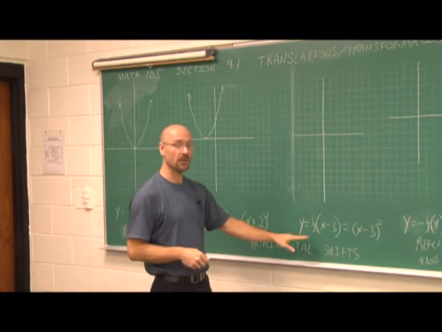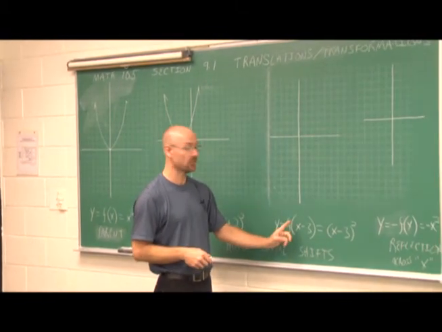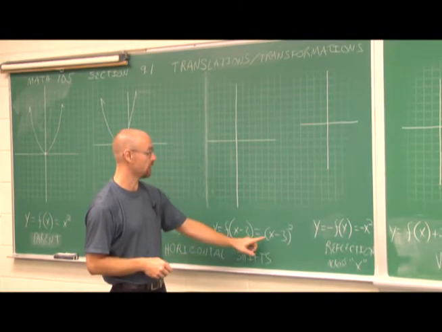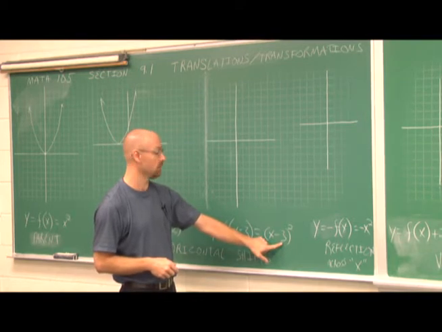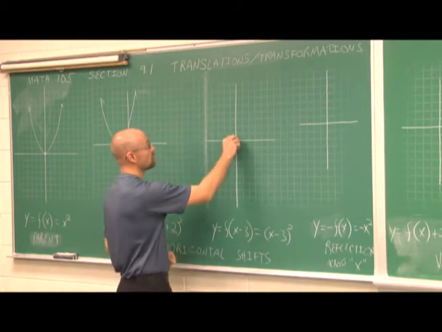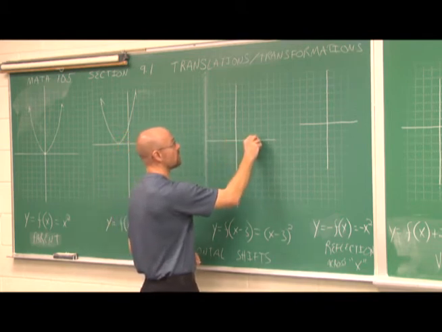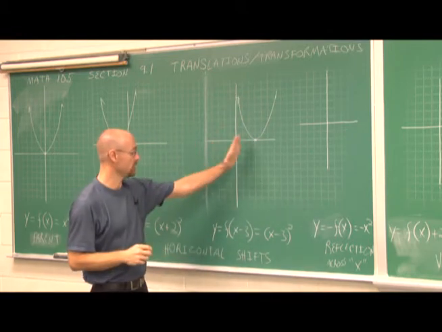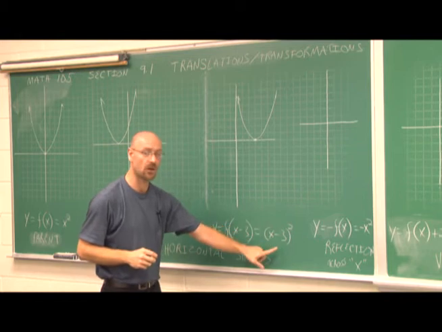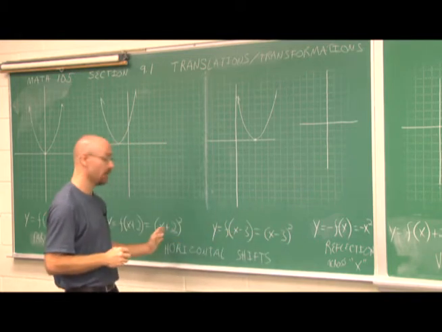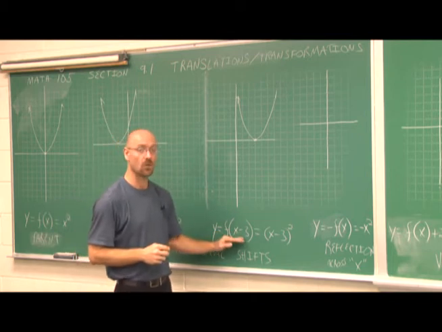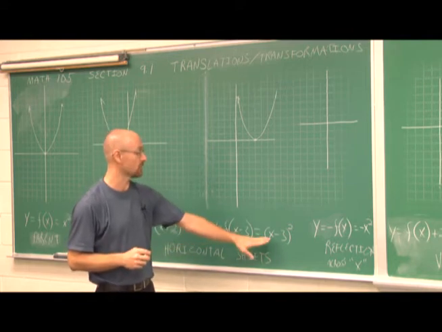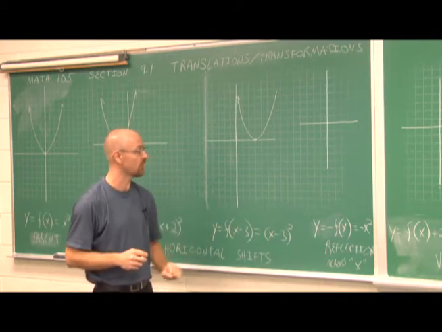But what if we have something like this? We have y equals f of x minus 3. So we're going in the other direction here. So our horizontal shift is actually to the right 3 units, plus 3. So instead of starting here at the origin, I'm going to go over to the right 3 spots and then graph my parabola. So we can see that that horizontal shift, what's inside these parentheses, shifts it either left or right, as we've seen in these 2 examples. And that's called the horizontal shift. It's how do we change x? Which direction do we move it? And it's always opposite of what we see in these parentheses, our h value.